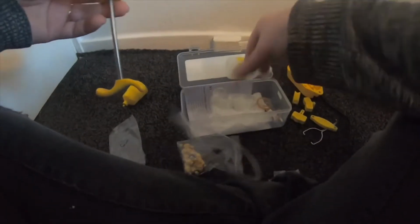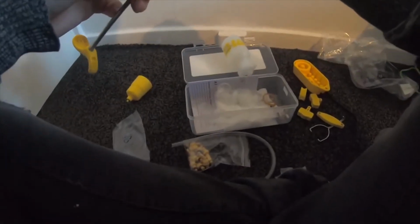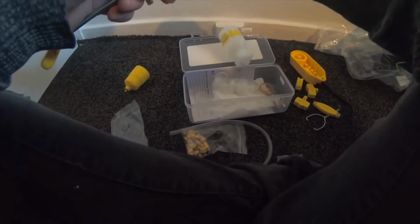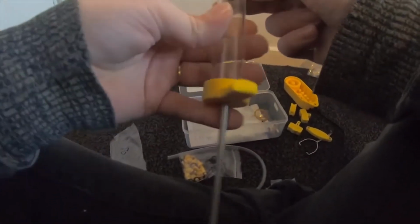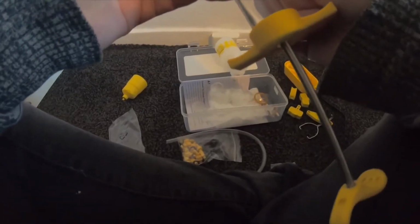You could just use a normal syringe, to be honest. You don't have to actually use this one. And again, you could always get an old bit of tube, and you could always get any bottle anywhere. So really, you don't need to buy it, I guess. It's not a really big important thing. You could just make one yourself, but if you're fussy like me and you like to use the proper stuff, then yeah, make sure when you screw that in, you screw it in so it's dead straight.